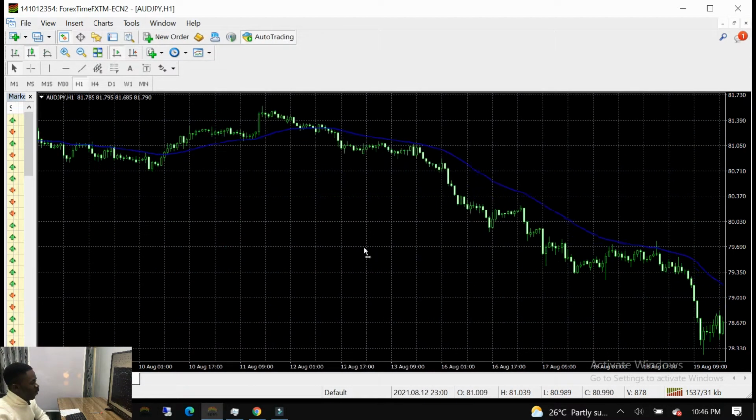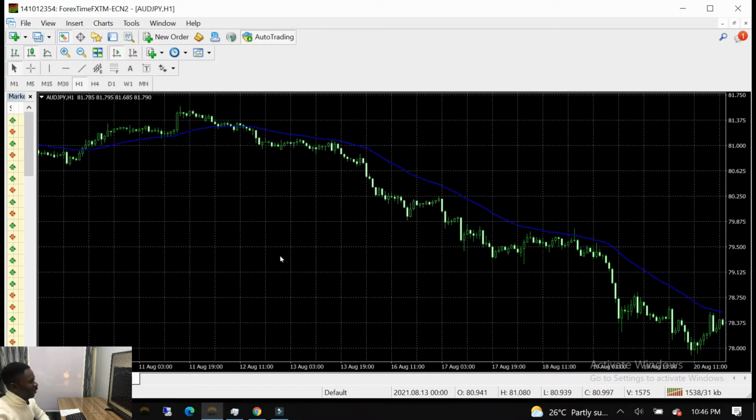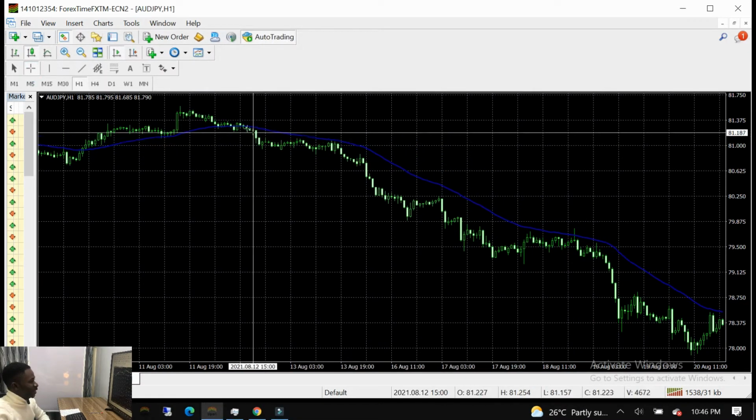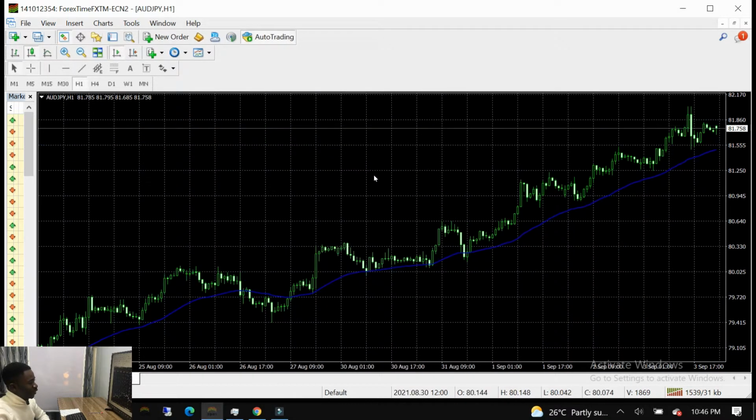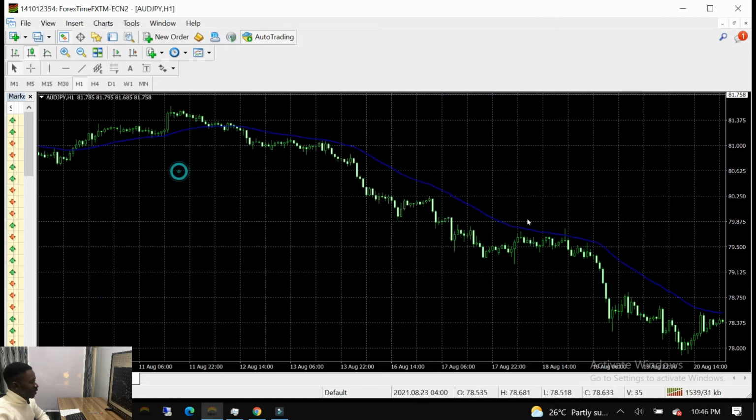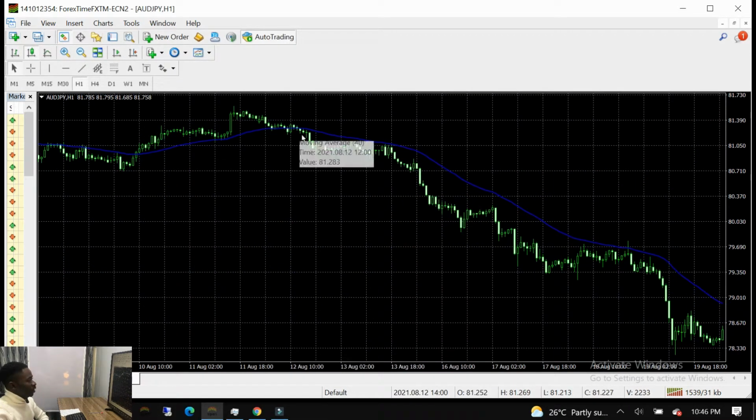Wow, I love this. Look at this sell trade, price broke down here, which is perfect. Okay, there's 100 pips here. That's good. So let me show you this example. So our first condition is being met here. Price broke down here. Wait for it to touch this exponential. I'm very sure it will touch it. If we are in the current market, it would have touched it.